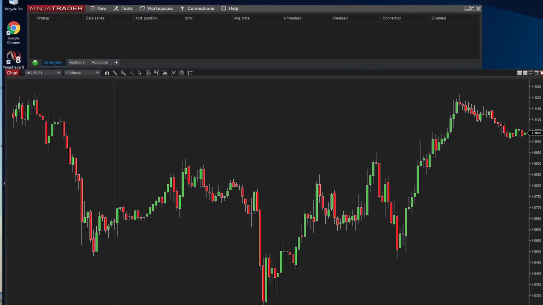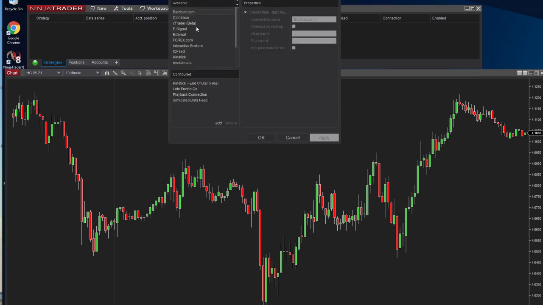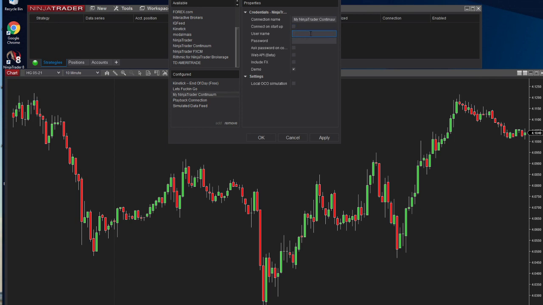So this is kind of how my setup looks all the time. This is your home page where it says NinjaTrader in the top left, and then this is just a chart I have. To create your connection, you'd go to connections, and this is where you're going to put your login. Then you go to configure in this bottom right hand corner. Because most of us are using NinjaTrader Continuum, it will say this in your email. You have to double click here and it will move itself to the bottom, and then you can put in your information. Your username goes right here. That would be those 2 initials and 4 numbers, and then the password that you created. Make sure you take yourself off of demo, and then you can apply and okay.